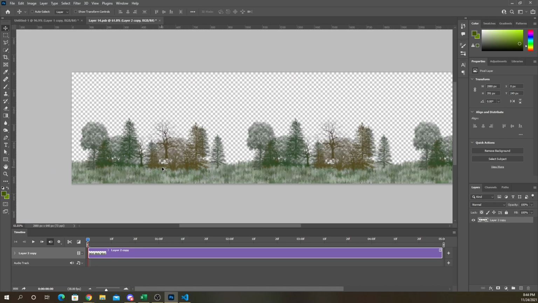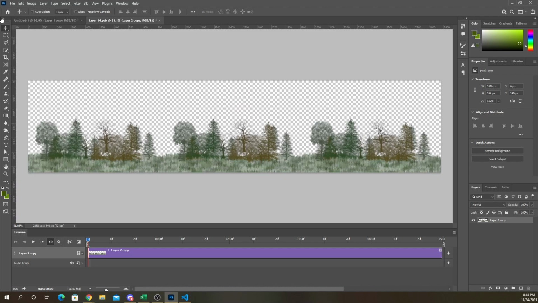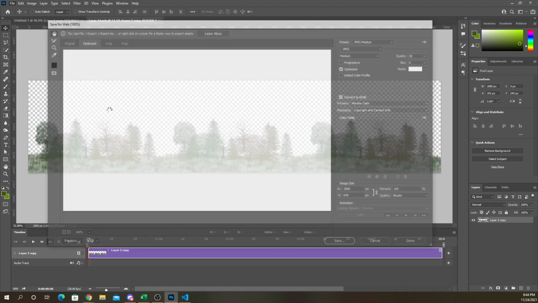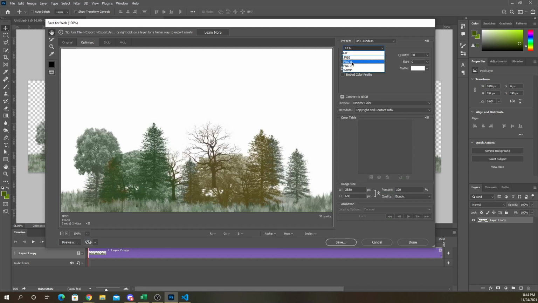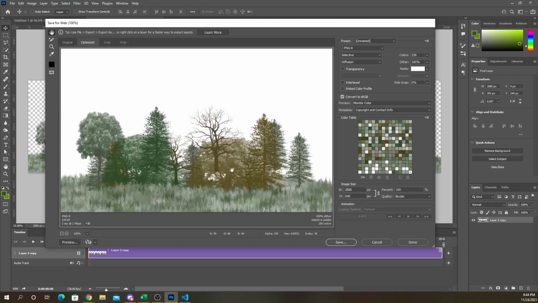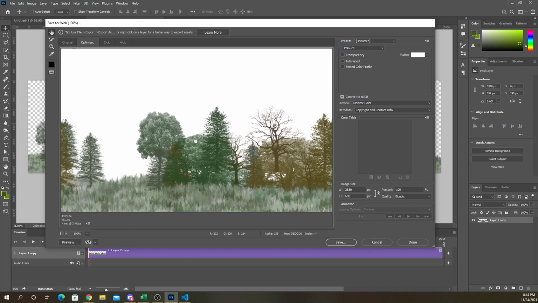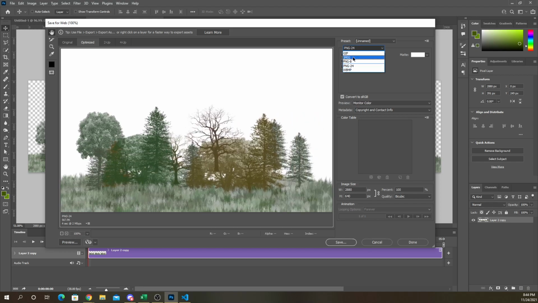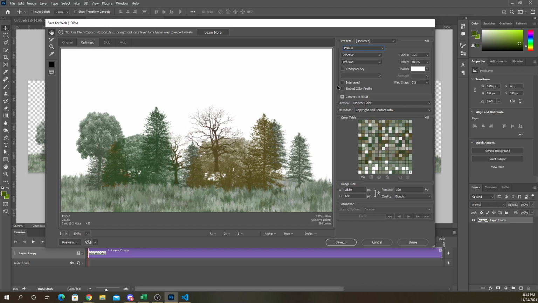Let's just ignore that. I'm gonna take this image, Export, Save for Web. Again, make sure it's a PNG. PNG 8 is fine. We don't have too many colors. It's just green and brown, and 256 seems enough. At this size, it's 239 kilobytes. If I change it to PNG 24, that jumps up to 567, and it doesn't look much different, so it's not worth it. We'll keep it at PNG 8. Just keep the size a little bit lower, and then save that.